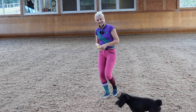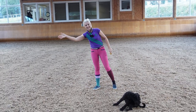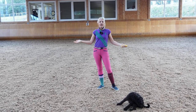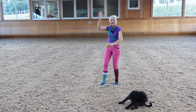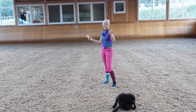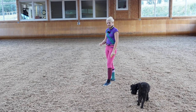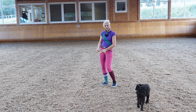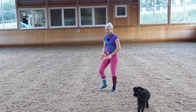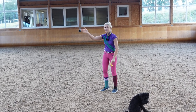Change the bend, new hind leg gets the new weight, change. Oh my God, brilliance. Imagine you're in a test, for those of you who do this. You're on your last change, you're on number six, and you know that he's getting more and more and more on that forehand. Little mini leg yields in between the strides gets him on the right hind leg, boom. Or the correct hind leg, boom.